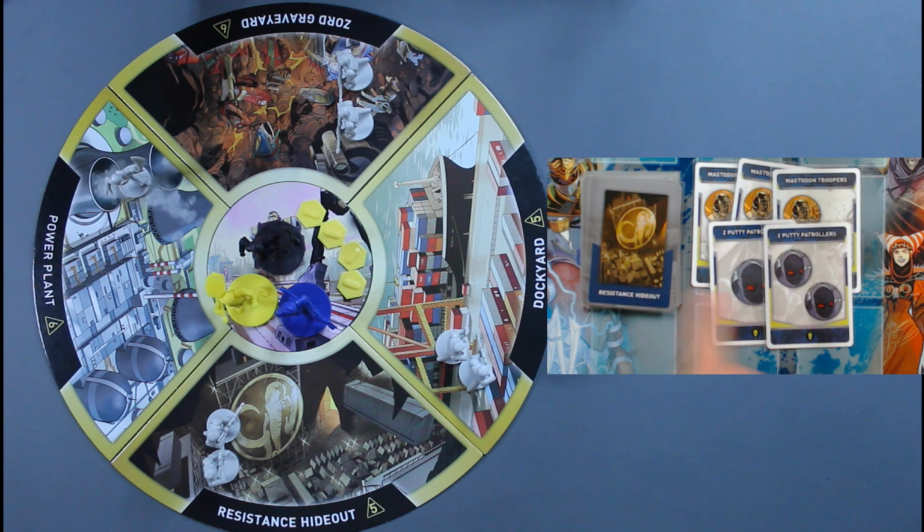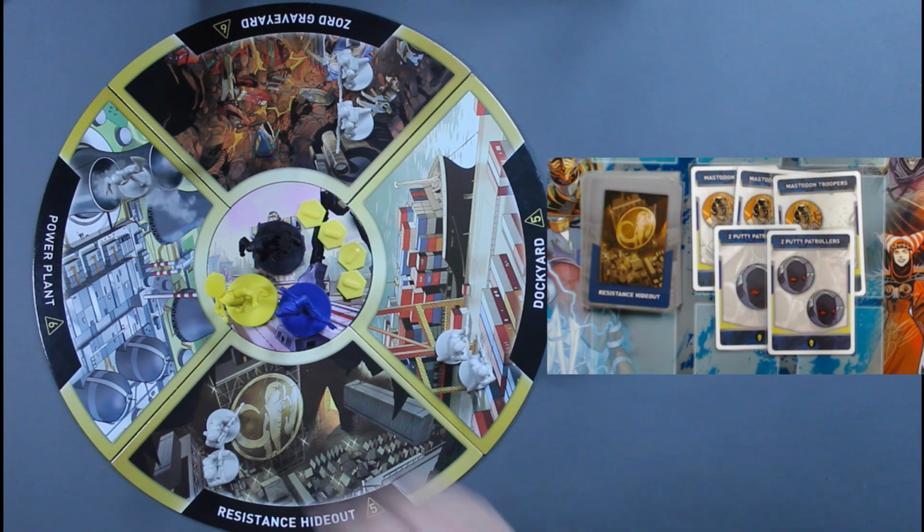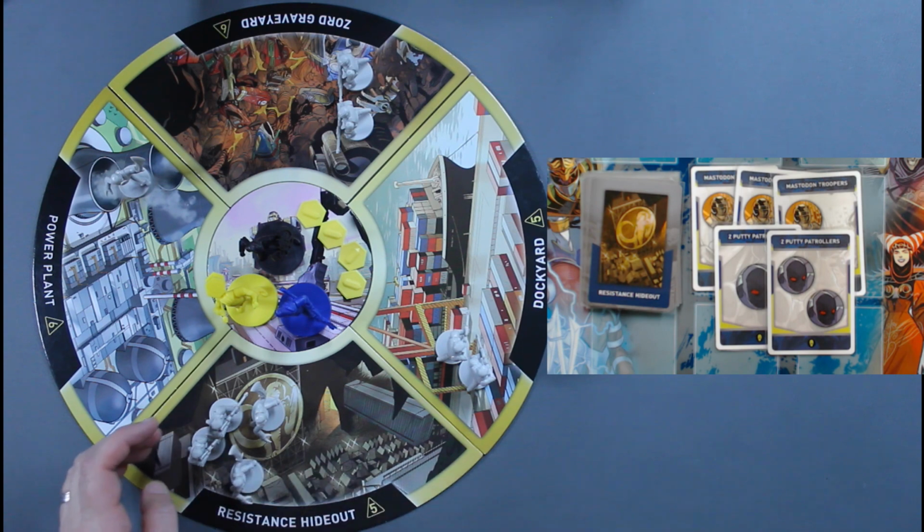2 Z-Putties at the Resistant hideout. I guess they jumped through the portal that the Mastodon Troopers opened. All right, well, at least that makes my journey easy. I know where I'm going for sure.